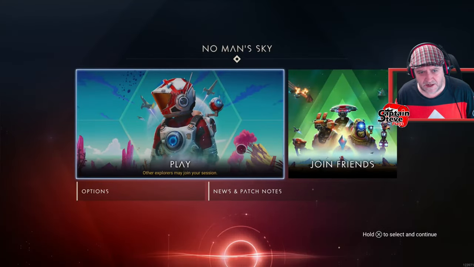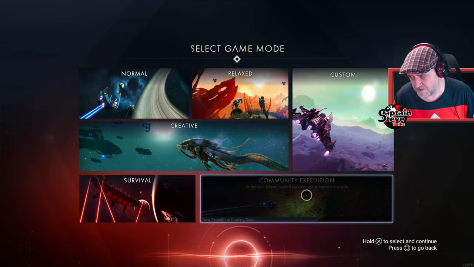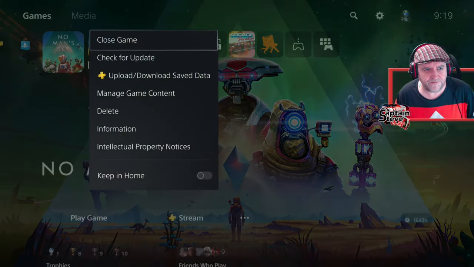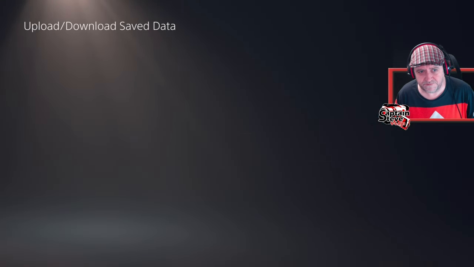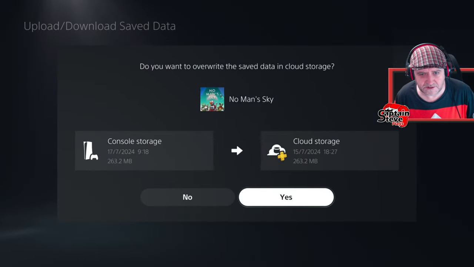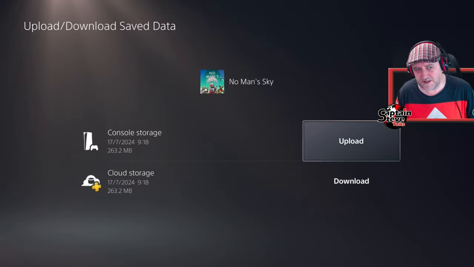Now the Adrift expedition is long over now. Whoops, where is it? Community expedition coming soon. Lovely. Okay, I'm just going to log out of here again. And you know what? What I should have done is done everything first and then uploaded my save. So I'm just going to upload it again. There's no harm in uploading it again, is there really? Yes, there we go. And that's me ready now.